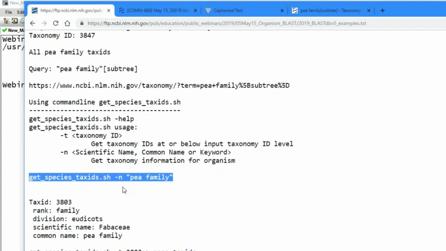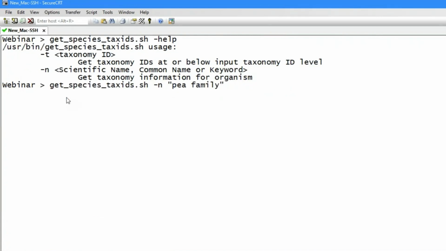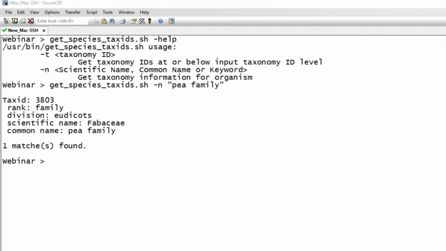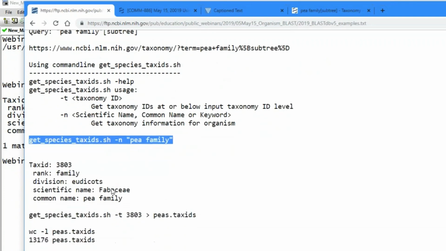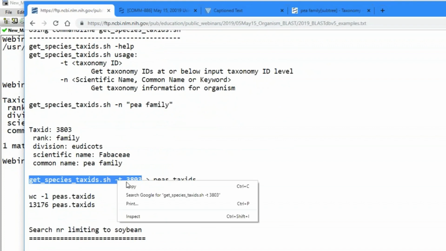So let's say I want to do the Pea family, which is a fairly large group of plants. So that's the tax ID, and now I can use it to get all the tax IDs that I would need to make my list. The same thing that I did on the web a second ago. And what I'll do is I won't bother to redirect that to a file right now.